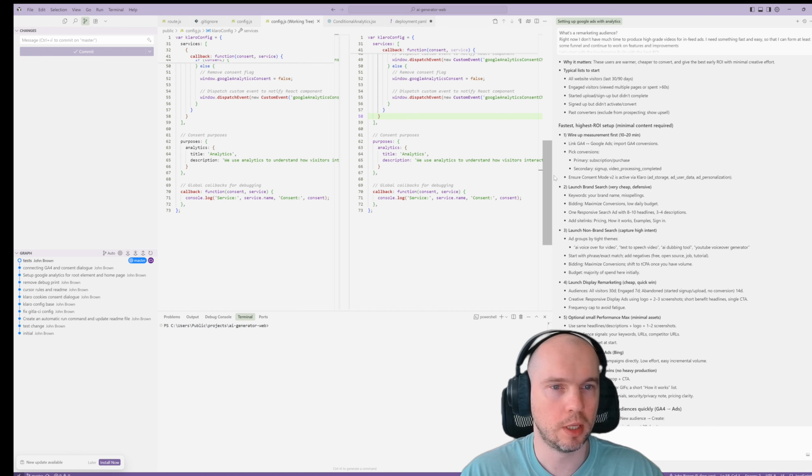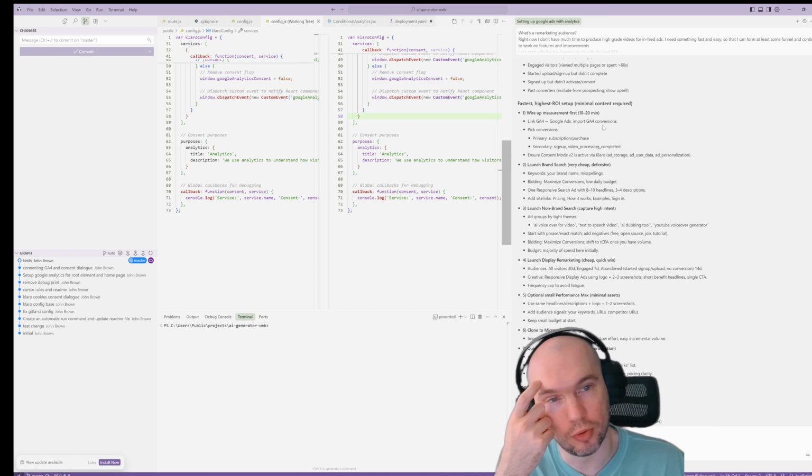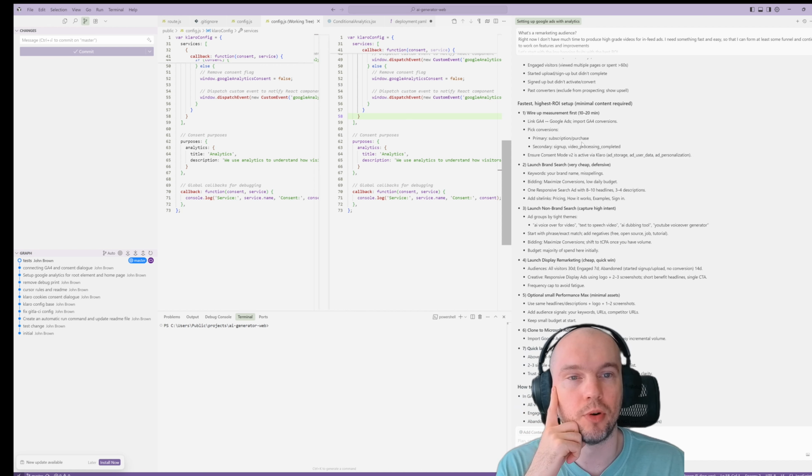Okay, so what does ChatGPT suggest? I mean, it's ChatGPT wrapped in a cursor. I don't know what to call it. So wire up measurement first, 10-20 minutes: Google Ads, import GA conversions, pick conversions, primary subscription purchase, secondary sign up, video processing completed. Ensure consent mode V2 is active via Claro, add storage, add user data, add personalization.